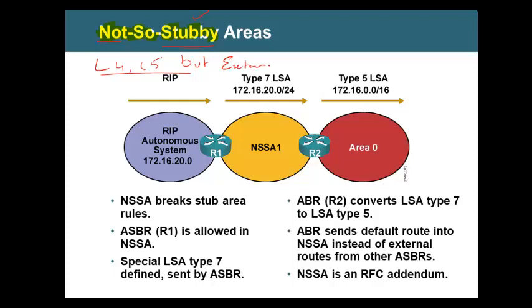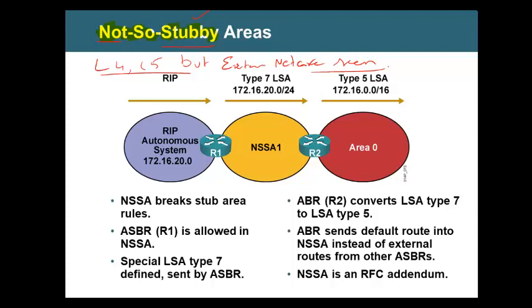But external networks are seen. How is that? External type 4, type 5 is not allowed. That is stubby. But still I see external networks in the routing table. That is why they call it not so stubby. It is there, but it is not there. Something like that. LSA type 4 and 5 are not there, but the external networks are there.